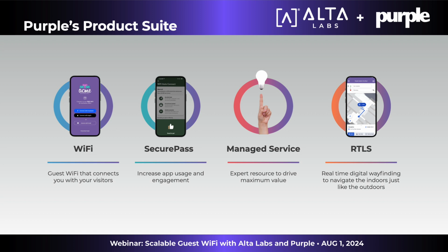So at a significantly lower cost than a full-time employee, we offer ways to not just manage things like splash pages and building them, but deploying to additional venues, managing AP and hardware, managing different access journeys to the Wi-Fi, and running things like campaigns and driving reports, right? So all the value that we just talked about can be managed by us at a significant discount compared to training an entire employee to do it, with a dramatic reduction in manual work and admin that just kind of serves up the benefits. Here's what we did, how effective it was, and why this should be a win for those business stakeholders internally. So something that we're always excited about.